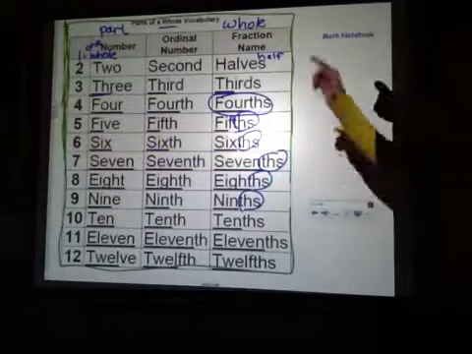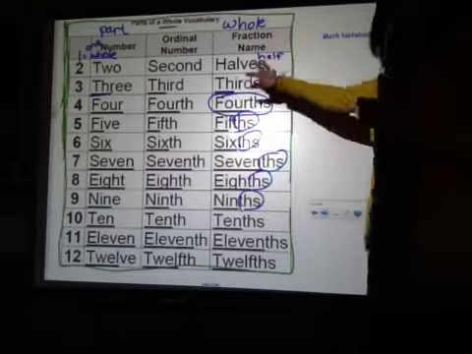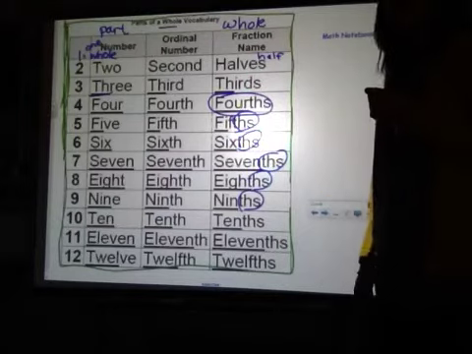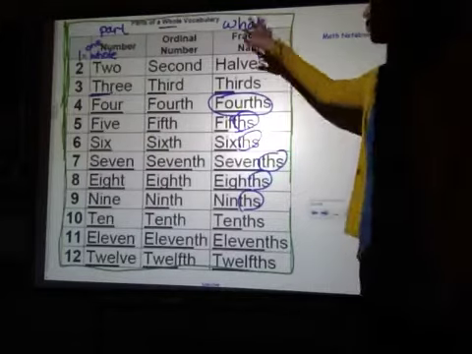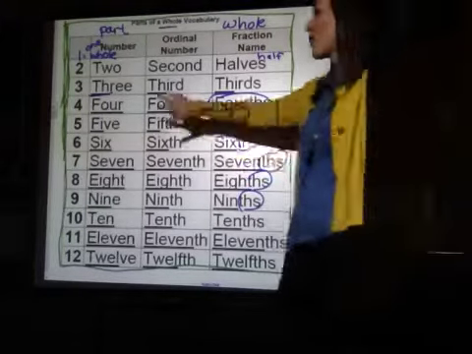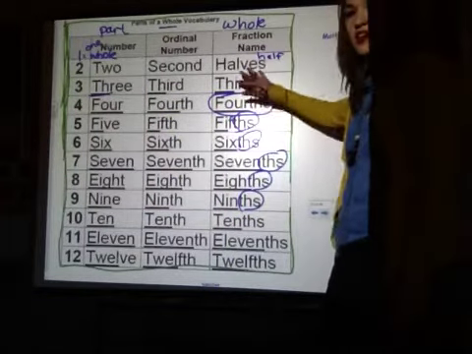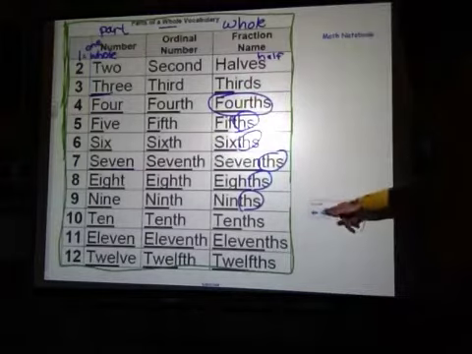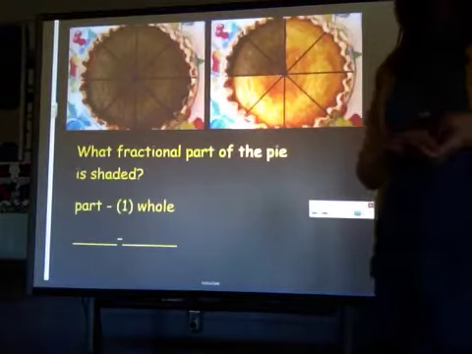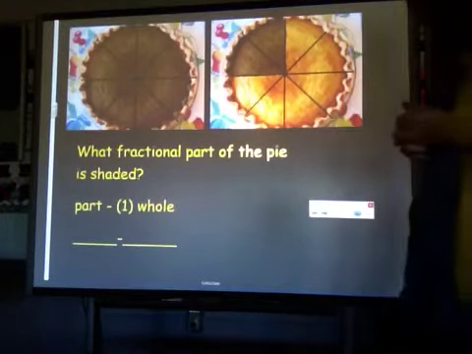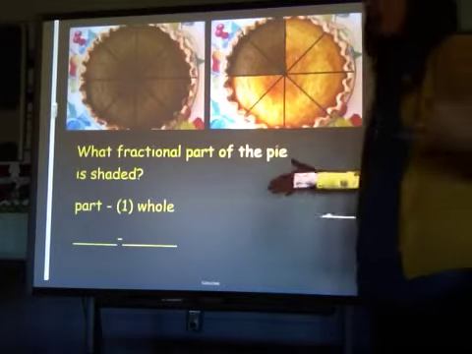Feel free to pause and go back to that chart or this chart at any time. But if you have this in your math notebook or in your backpack, get that out. That's going to be really helpful. There's no reason to spell anything wrong because this is the chart you have that you should be using. We're going to name the parts, and then when we count the whole, we put the endings on it, so that helps us spell it perfectly. So go ahead and push pause to get those other 2 things, the chart and the homework out, and we'll start with this one. We're going to practice naming fractions, the part out of the whole.